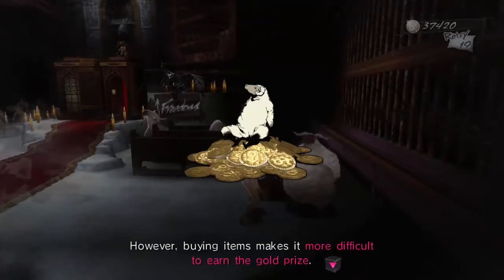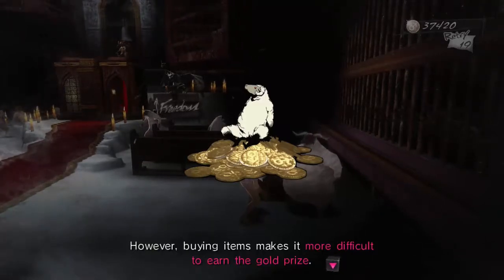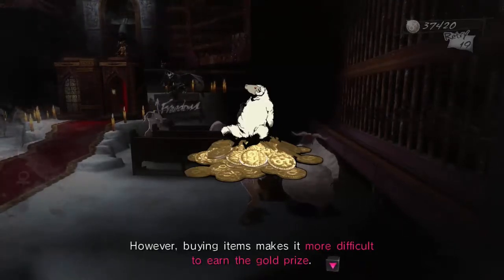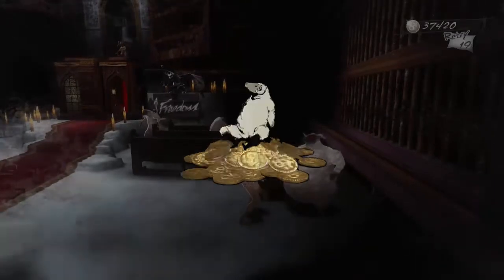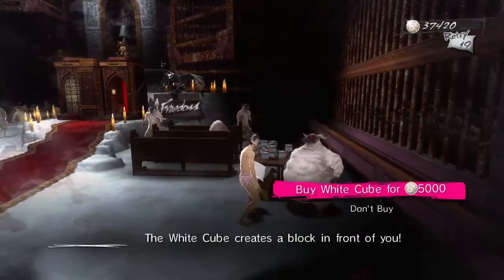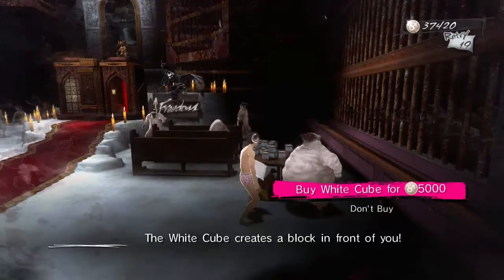Yeah, that's one reason why I don't like buying items. There's another reason, but we won't be getting that until much, much later in the game. But just trust me, I will not be getting items for a good reason. If you want an item, pony up some coins. Tonight's product is... The white cube creates a block in front of you. Some selection? Yeah, no.